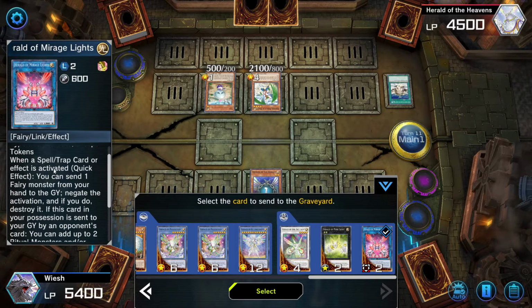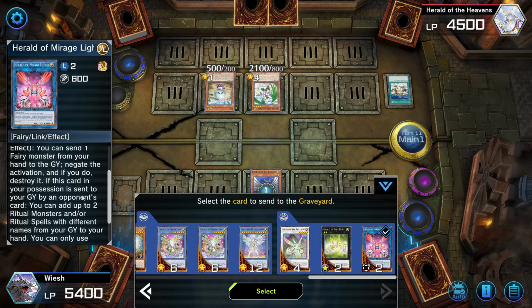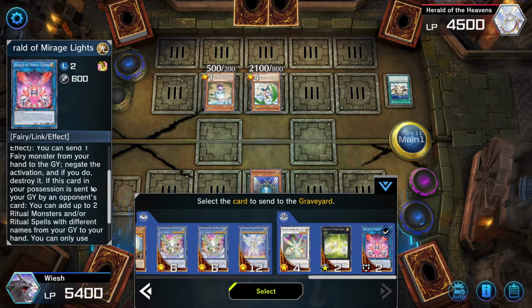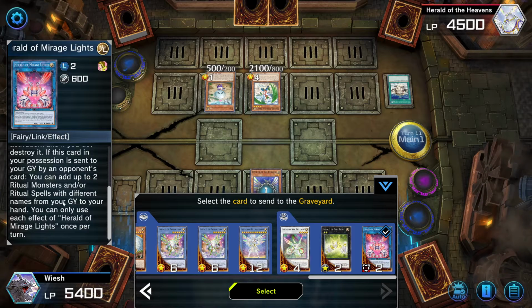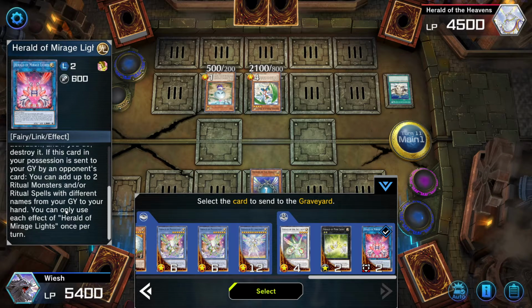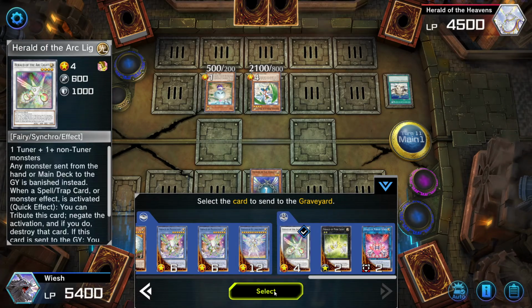Okay, Herald. When a spell, trap card, or spell or trap card or effects activate a quick effect, you can send 1 fairy monster from your hand to the graveyard. Negate the activation. If you do, destroy it. If this card in your possession is sent to the graveyard by an opponent's card, you can add up to 2 ritual monsters and/or ritual spells with different names from your graveyard to your hand. You can only use each effect once per turn. That's a pretty cool monster. But let's send you to the graveyard.